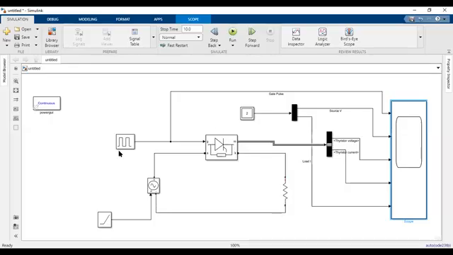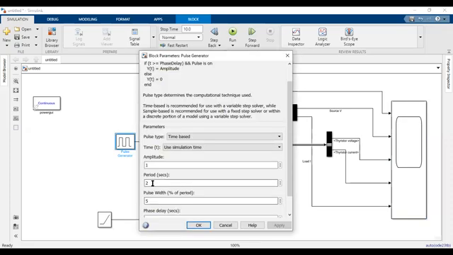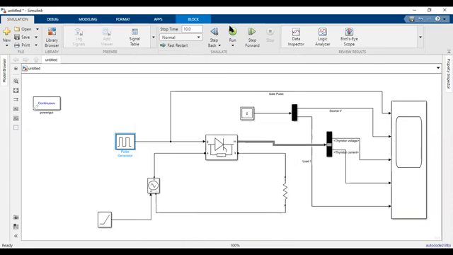There's the MATLAB screen. This is the gate pulse. The time period was given 2 seconds. Now we'll change the time period to, let's say, 5 seconds. Apply. Okay. Again, after every change of input, you have to run the simulation again. There is the simulated model. Running it again.